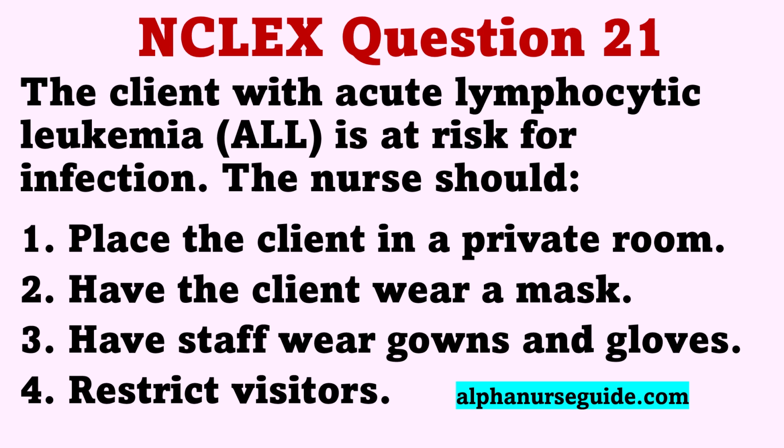The correct answer is 1. Clients with ALL are at risk for infection due to granulocytopenia. The nurse should place the client in a private room. Strict hand washing procedures should be enforced and will be the most effective way to prevent infection. It is not necessary to have the client wear a mask. The client is not contagious, and the staff does not need to wear gloves. The client can have visitors. However, they should be screened for infection and use hand washing procedures.